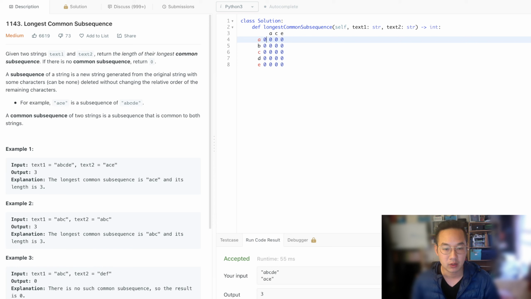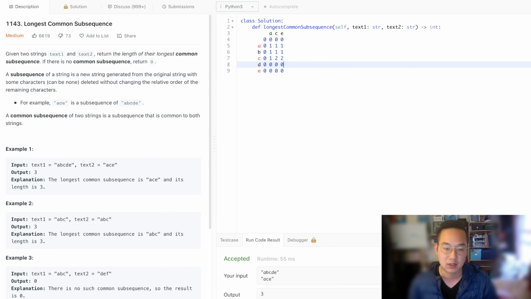So what does that mean? So look at A and A. Oh whoops, we need one more row, my bad. So we have A and A. We look before it diagonally. If they're equal, let's put 1 in there. Otherwise, let's just pull from the left or the top. If they're not equal, just pull from the max of the top or the left, which is going to be 1 and 1 and 1. Same here. And if they're equal, we'll take from the diagonal and put 2 here.